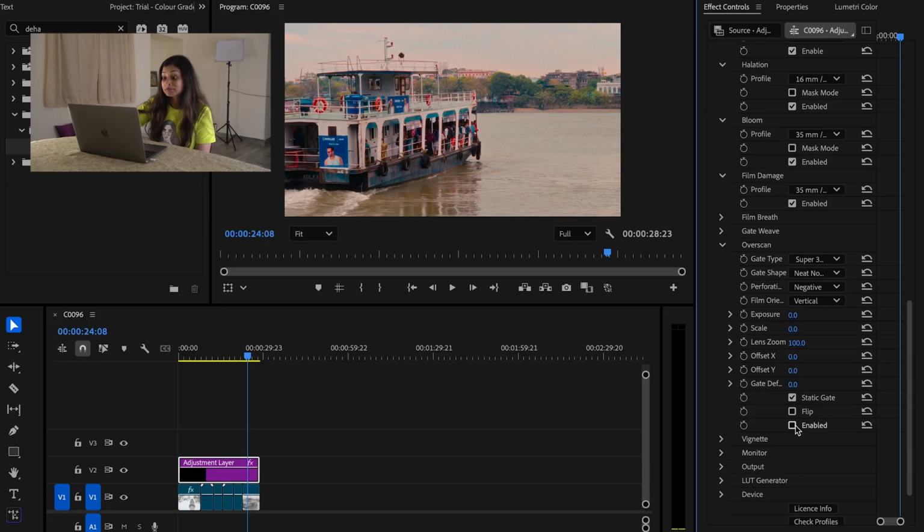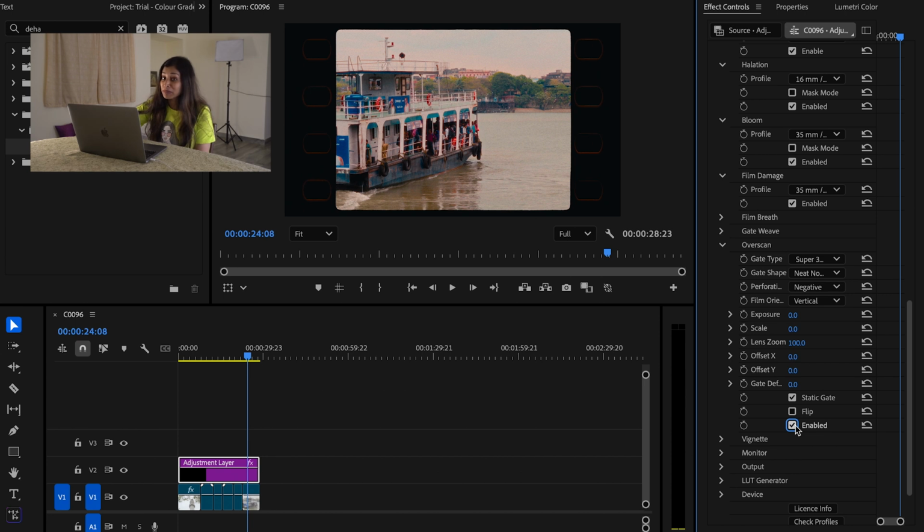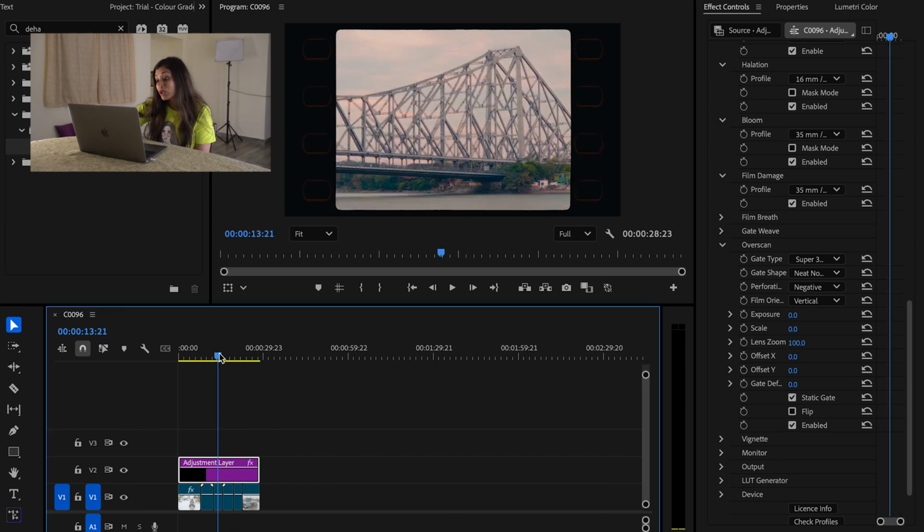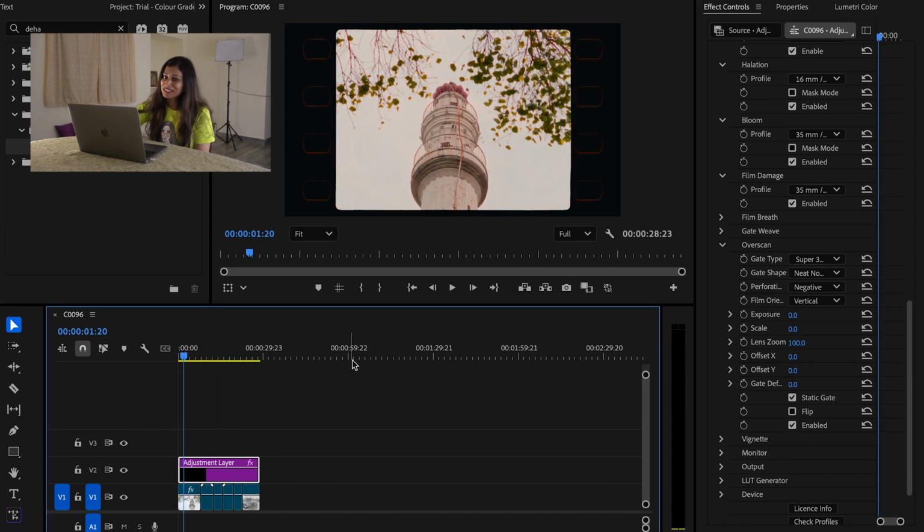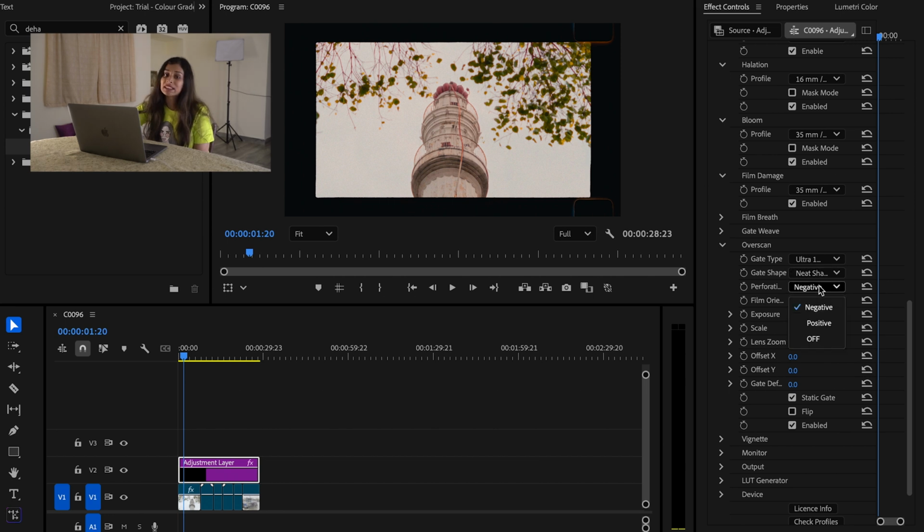There are a few more effects you can add to take things up a notch. Vignette, film damage, and also overscan. Instead of using extra templates, you can apply film overlays directly in Dehancer. Super convenient. All these options make your footage look 100% real instead of like an edited digital video. And there are so many other options Dehancer provides that I don't even use.